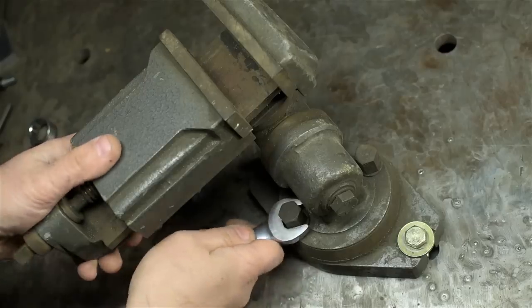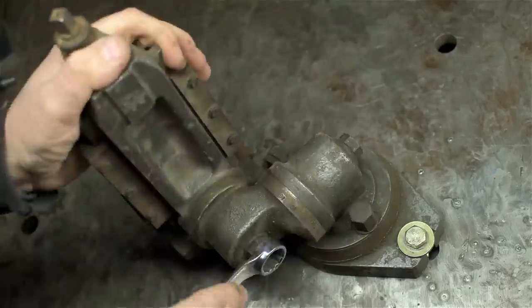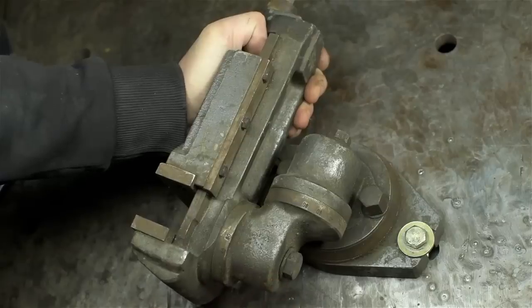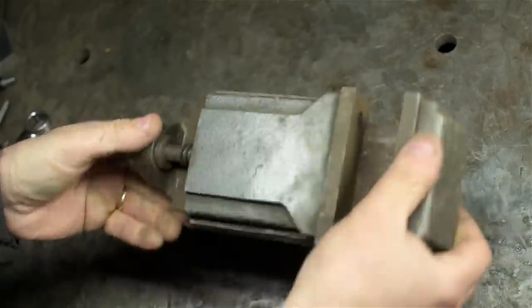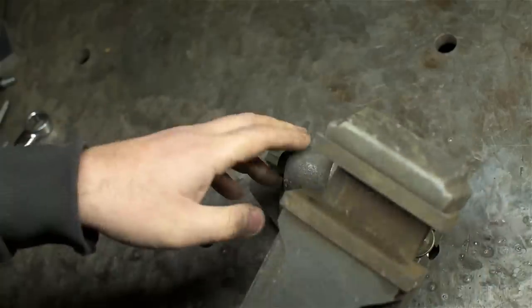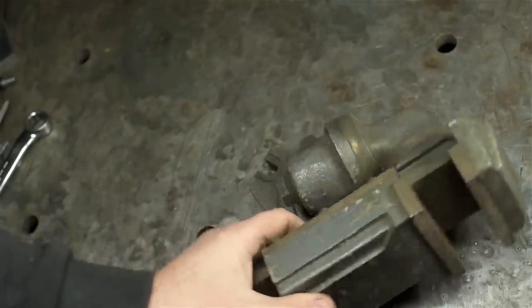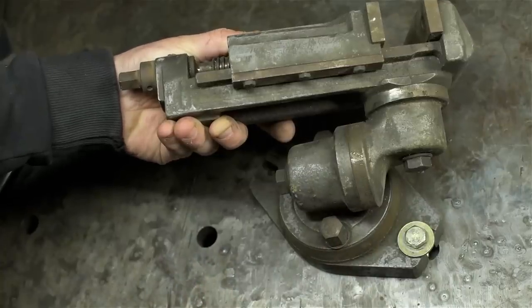These are adjustable, as you might guess, in three axes. If it fits on my grinder, it should be a lot more convenient for grinding tooling, like lathe or shaper tooling or whatever. It's got the vise. I bet this thing could stand up to some light milling. All the connections feel like they move pretty good. The vise itself's a little bit gummed up. So same drill here. Gonna break it down, clean it up.